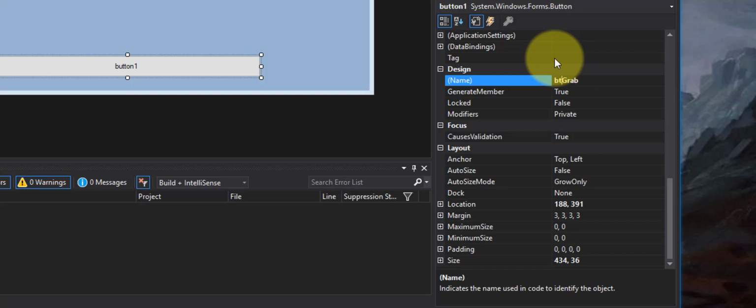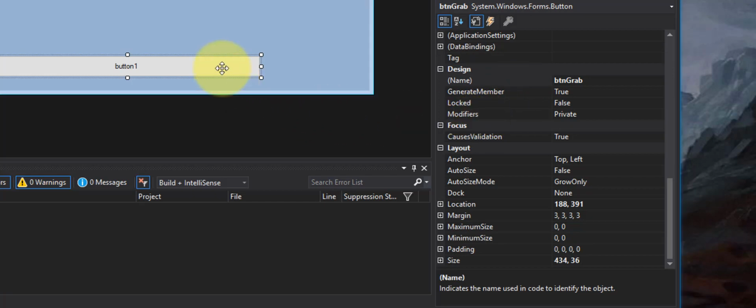One way we can do that is just typing btn for button, and then grab will start off with an uppercase. So this is camel casing. btn always starts off with the lowercase. So if this was a label, it'll be lbl, right? So btn stands for button, lbl stands for label, img might stand for image. It just has to really be something that your team and you all agree that that's what it means. That way when you're in code, it actually makes sense, and they know exactly what kind of object it actually is.